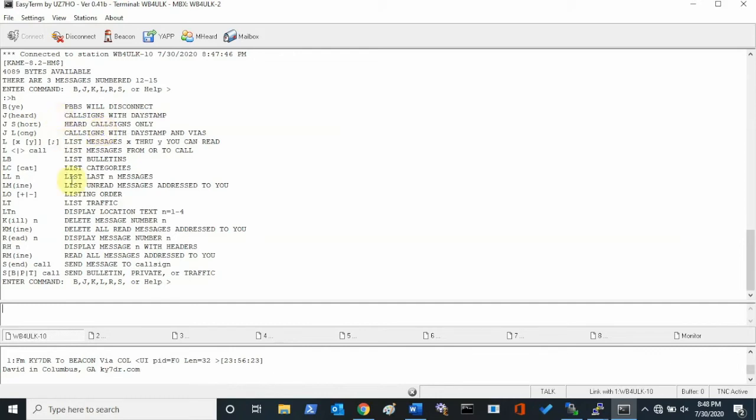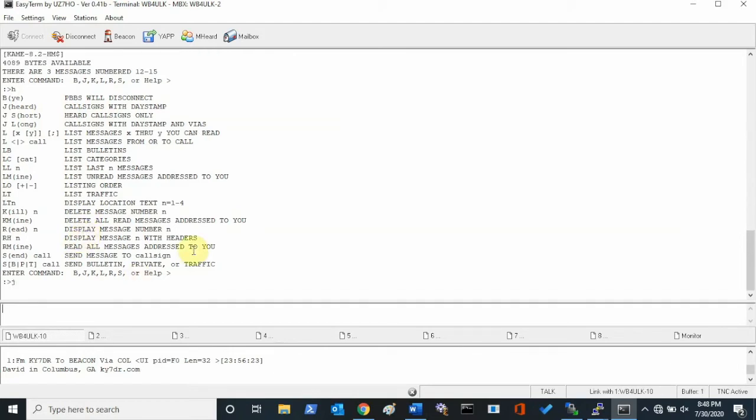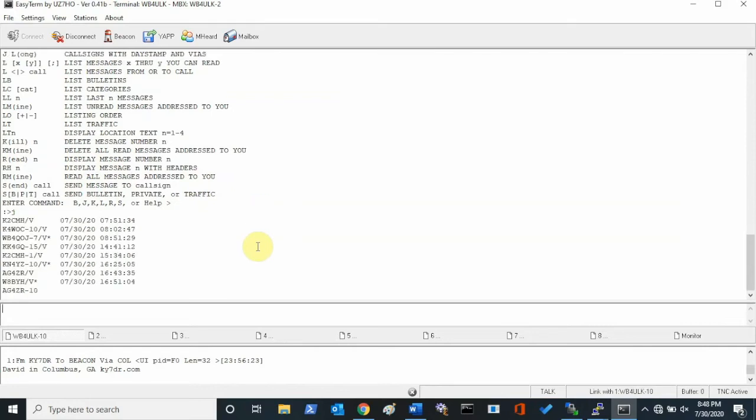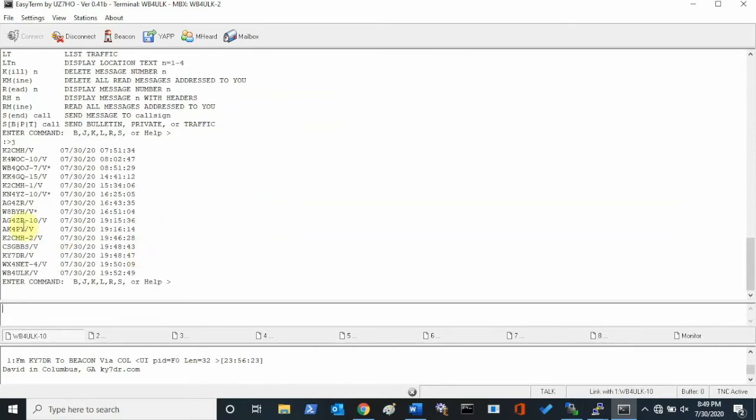So I'm not going to get into all that right now, but I'll just hit J for heard call signs. So all of those call signs are stations that the digipeater has heard. So K4WOC, that might be a node up there. I don't know. That's why you go try.